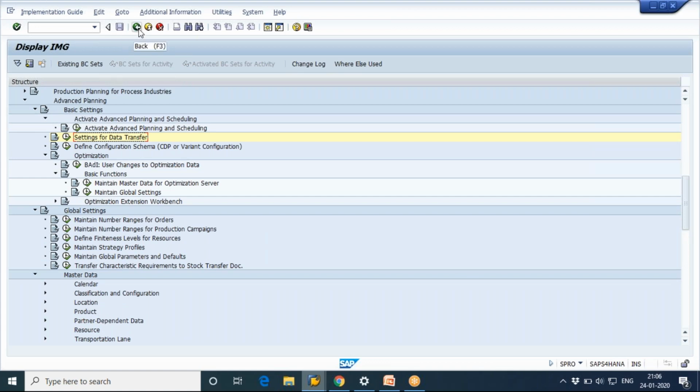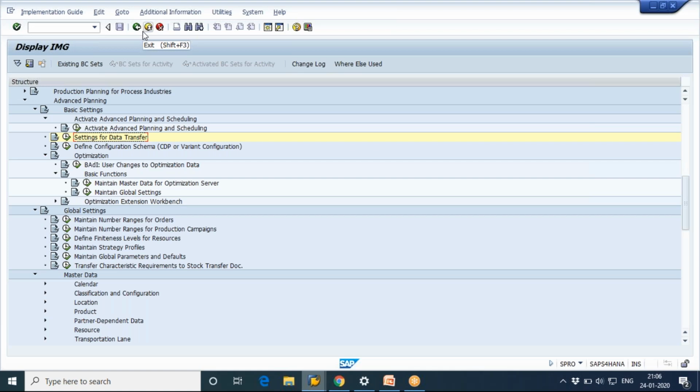Question: do you provide documentation for these steps, or do you cover them in the training? Yes. The basic documentation I will give you. But if you want detailed documentation, I will give you the link to SAP IMG, because SAP has given a very good detailed description of each and every node. The documentation also we will share. But for the customization we are doing, I will document that and give it to you.